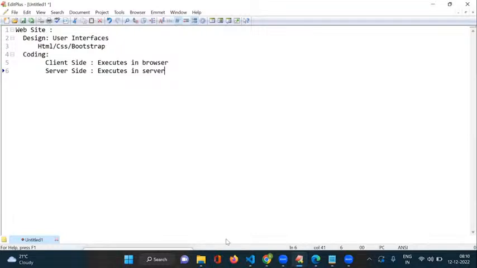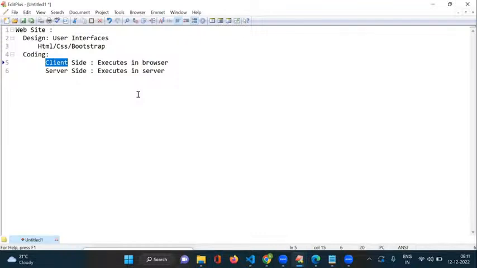For example, Facebook or Google, any website, when we are accessing that website, the website downloads the client side code into our system, into our browser, and in our browser it executes. But a server side script executes on the server, and only the result is downloaded into our system.